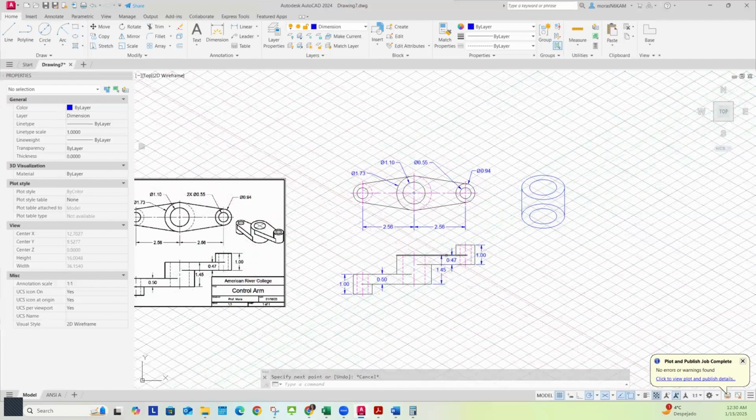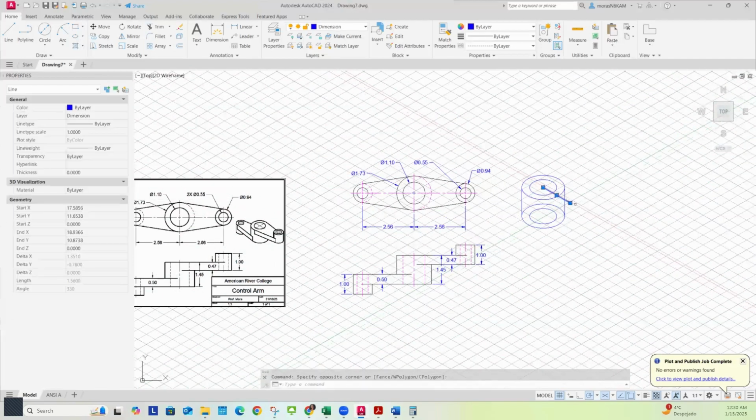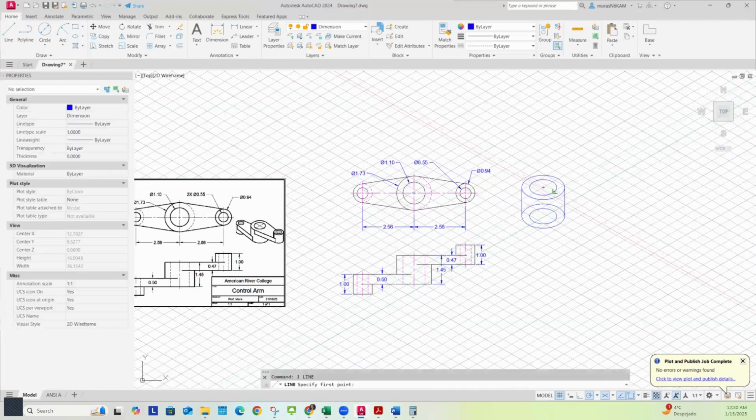And from that, I need to project a line in this direction and 2.56 away. So 2.56. Oops, I accidentally did 1.56. 2.56.